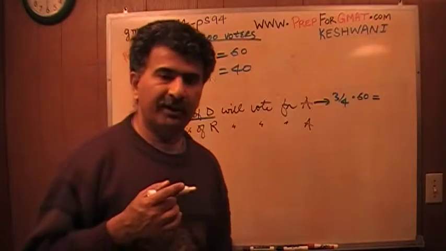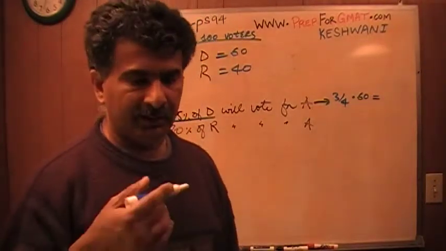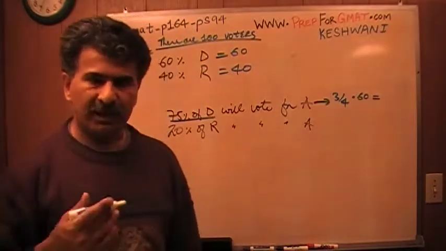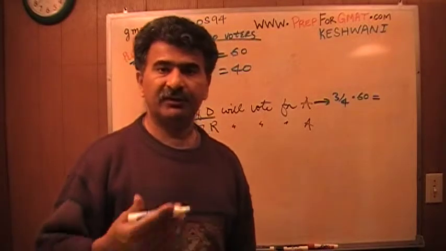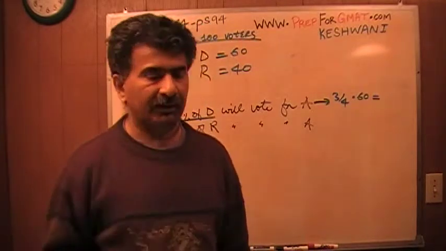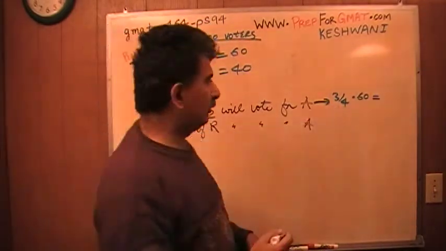Or if you cannot do a fourth of 60 in your head in one step, go step by step. Chop it down in small steps. We know half of 60 is 30 and half of 30 is 15. So 15 has to be a quarter of 60. So it's going to be 3/4. 3/4 is 45.